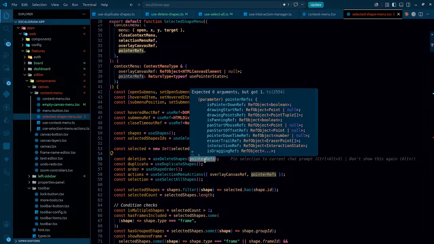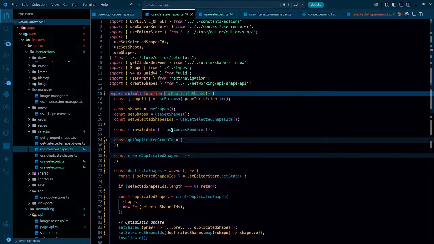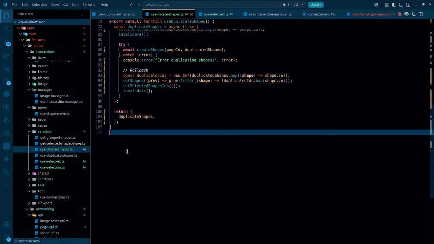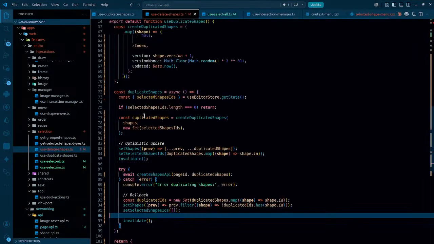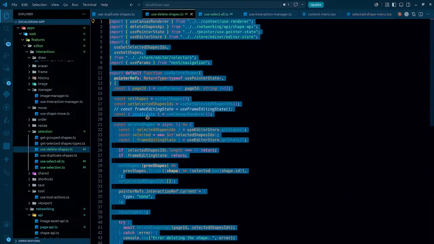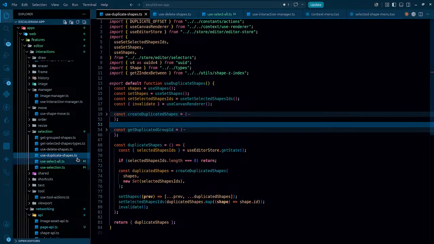use delete shapes, this was the logic for the deletion. I should have pasted in here.